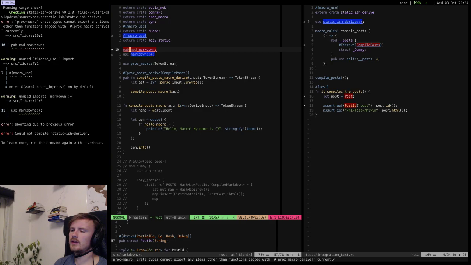Because we need the actual Markdown compilation in this crate. Our other crate doesn't need it, but it needs the types as well. So the easiest, nastiest fix is just to not make our own post ID types and just use strings. I just prefer keeping that level of type safety, right?